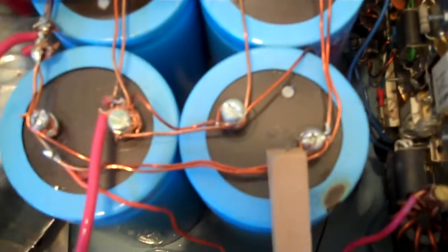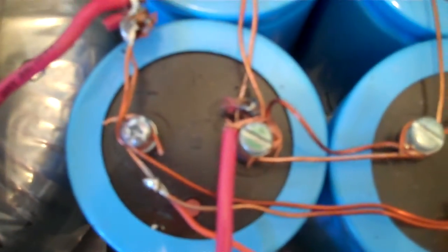And the output of that transformer is feeding into parallel bridge rectifiers that are rated at 50 amps. And then those in turn are connected to this bank of four capacitors that have substantial capacity to feed the necessary current to the transistors.